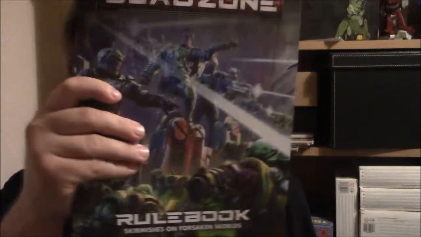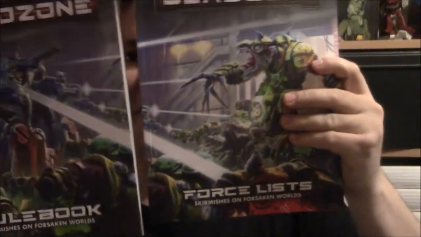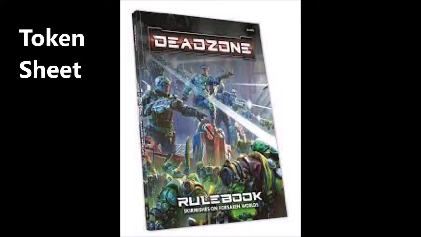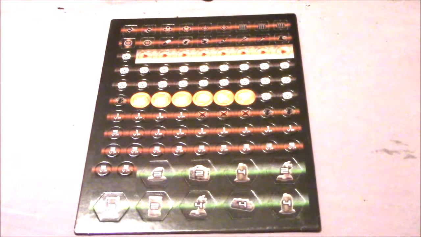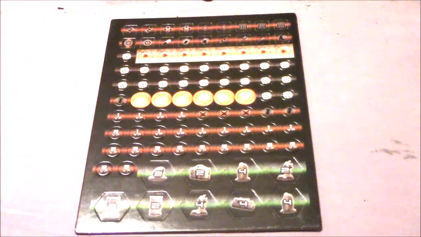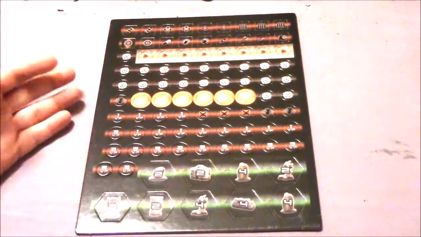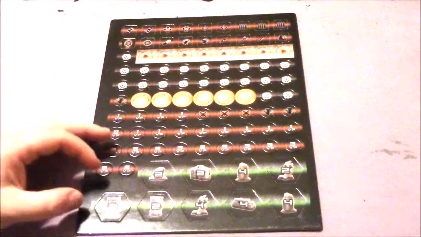Hello. Today I'll be going over and talking about the rulebook and the Force list book for Deadzone 3rd edition. The token sheet is just one sheet. You get a multitude of different tokens which you can pop off and leave them in if you want, but I'd get a little bag to put them in, or a couple.